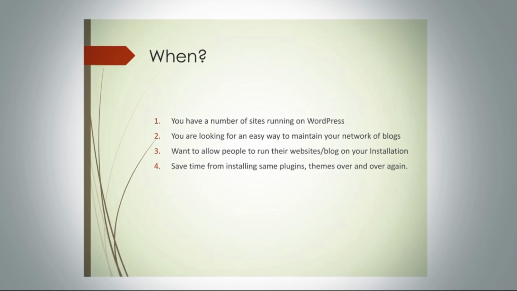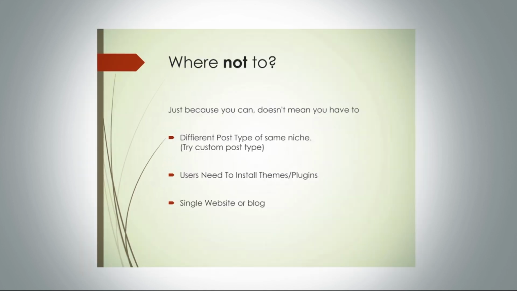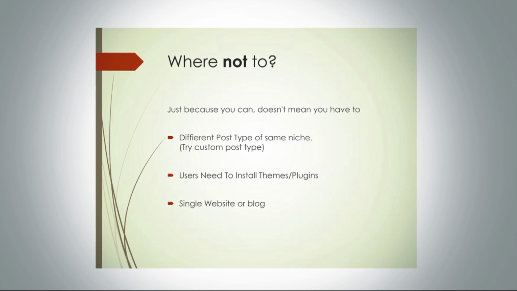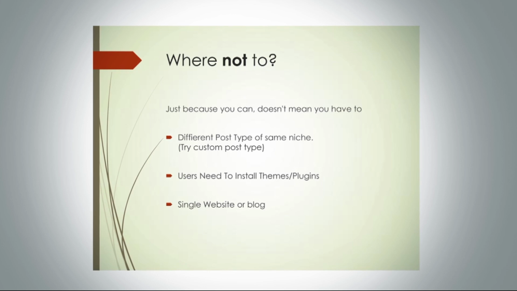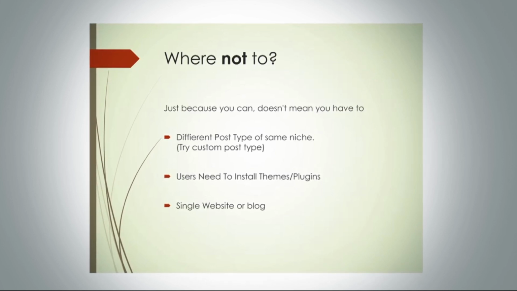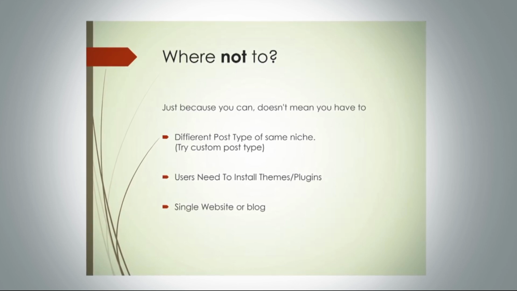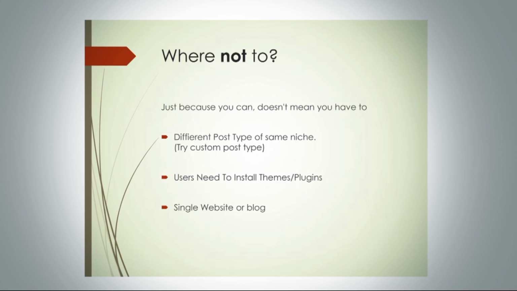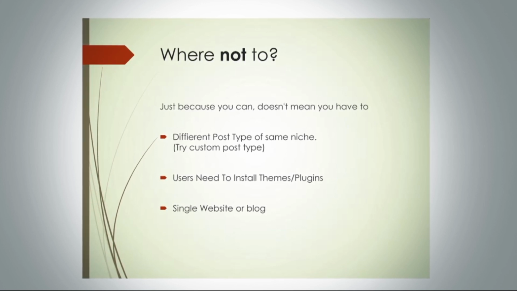Why work more? Users need to install things and plugins. Well, this is what some might call a drawback, but it's not a drawback totally, because if you're using a WordPress multi-site, your clients won't be able to install themes or plugins. It's the network administrator or the super administrator that does it. So if your users want to install themes or plugins, you should probably avoid using this.